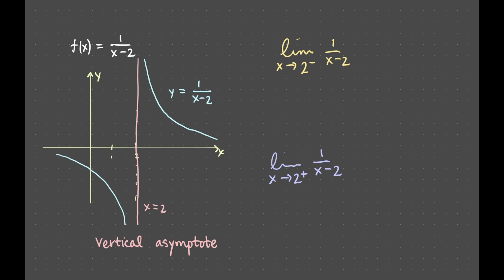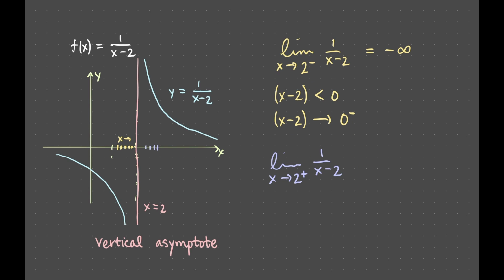For example, let's look at the left-hand limit. For this limit, x is to be thought of as being very close to 2, but to the left of 2. For such x, the factor of x minus 2 is negative, because x is smaller than 2. As x approaches 2, this factor becomes closer and closer to 0, meaning that it becomes a very small negative number. The fact that this very small negative number appears as the denominator of f of x means that the overall fraction of f of x will become a very large negative number. This means that the limit from the left will tend to minus infinity.